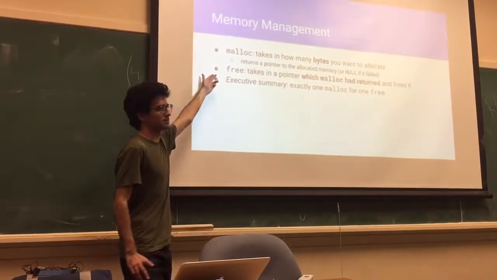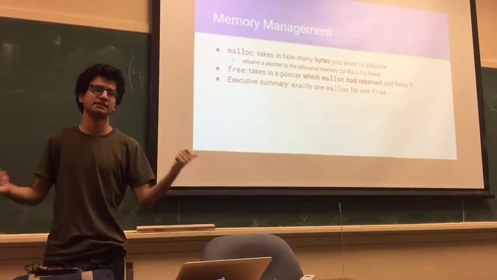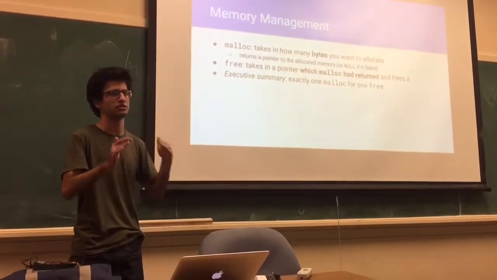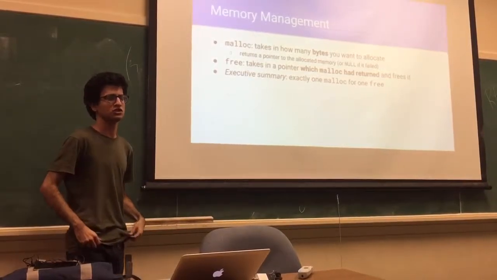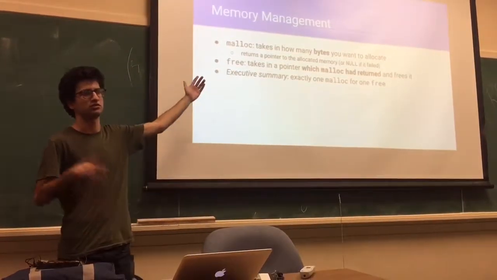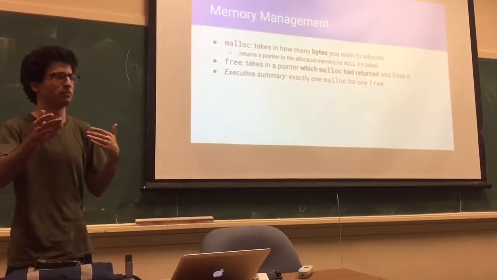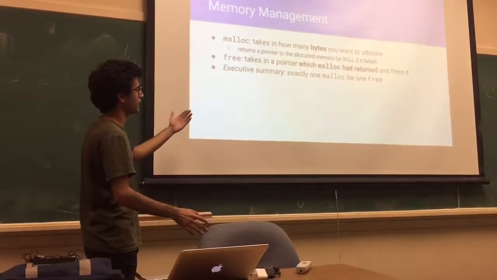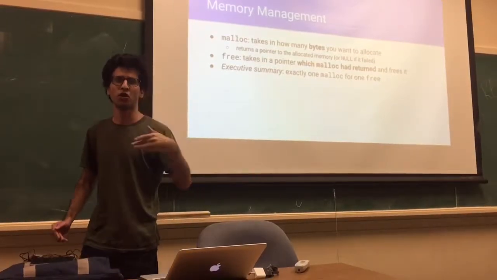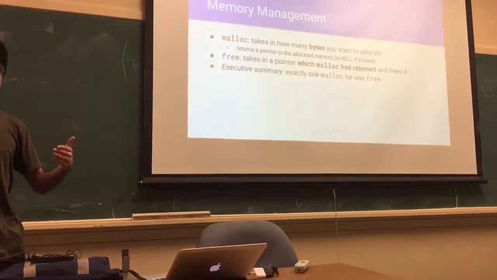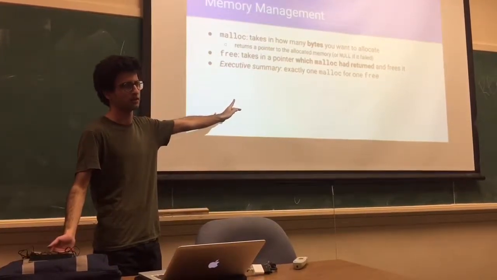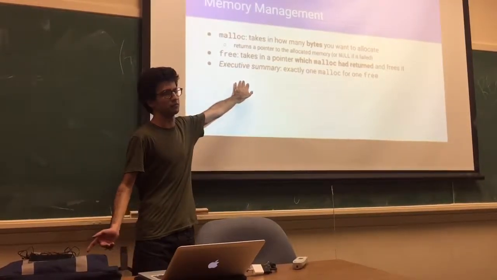That's a really important concept. You can't just free anything. You can't free stack memory. You can't free the middle of a pointer. You can only free things which malloc returned directly, right? So if you change a pointer to something, that's a memory leak, because you can't free it later. You need to keep a copy of all the pointers you allocate through the program. And when I say exactly one malloc for one free, that means that every time you call malloc, there has to be a corresponding free call. No matter how the program executes, no matter how many times malloc gets called, there should be a free for it. Okay? What happens if I don't have a free call for a malloc?